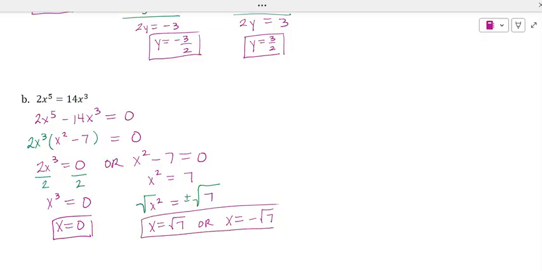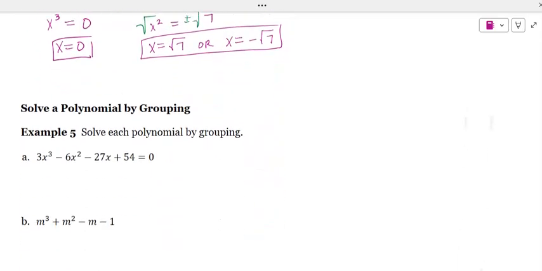Now notice that in this example we're ending up with only 3 answers. Even though the exponent was raised to the 5th power, the exponent that's listed there is the highest number of real solutions that we're getting. The 3 that we're getting here are real numbers, and so that means that there are 2 additional numbers that are complex or imaginary numbers. We don't need to worry about that too much right now, but I just wanted to point out that that exponent is the most number of solutions that we would see.